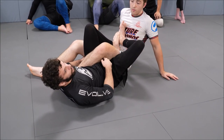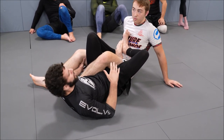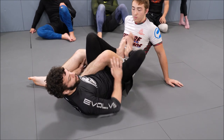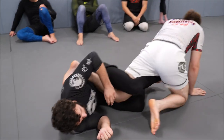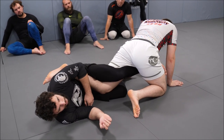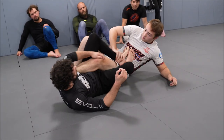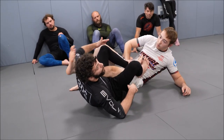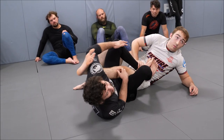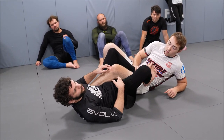So here, there's no pressure to the back of his knee. I still have him in an entanglement and I can still look to attack him in different ways, but there's no pressure to the back of his knee anymore. Whereas before, here — he goes to extend his leg — there's a tremendous amount of pressure to the back of his leg. Whereas now, after the backstep, he extends his leg and I have no mechanism for bending the leg here because there's no pressure there.